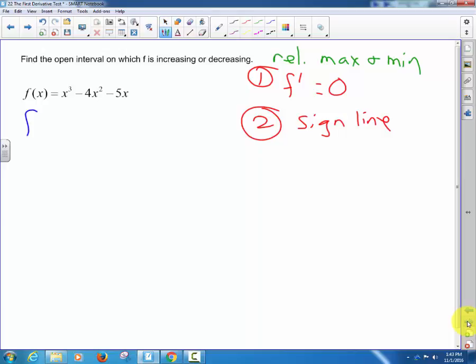All right, Mary, what did you get for the derivative? 3x squared minus 8x minus 5. Okay, that's good. So now when you set that equal to 0, what do you do besides cry, people? How do you do that? Grouping. For those of us that remember how to group, we're going to group those, and we're going to get an answer rather quickly. Those of us that are saying, I don't remember how to group, what on earth do I do? You've got two other options.